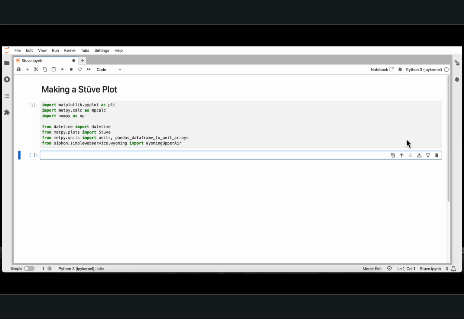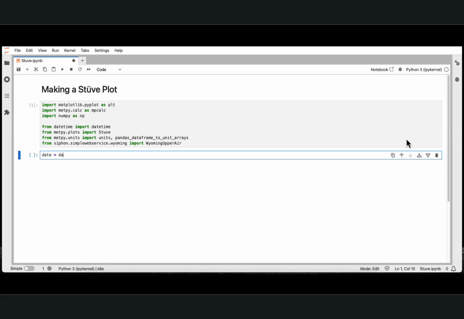Now we need to actually get our data. In Python, this is sort of the standard workflow, right? We're going to do our imports, import the tools. We're going to access data, be that remotely or locally. We're going to do a little bit of processing and cleaning on that data, some pre-processing maybe, do any calculations that you need to do, and then finally make a plot and export that plot. So you'll see that in all of these MetPy Mondays in this series. We're going to follow this same pattern.